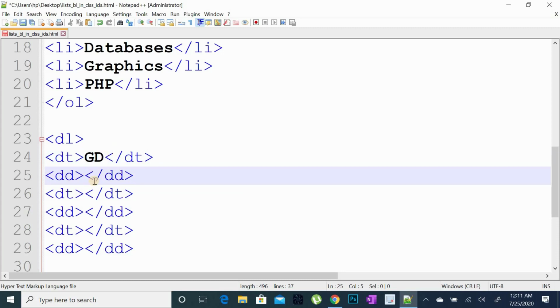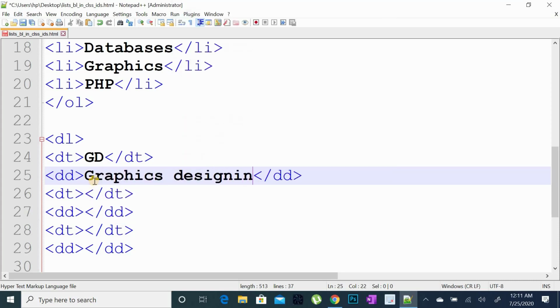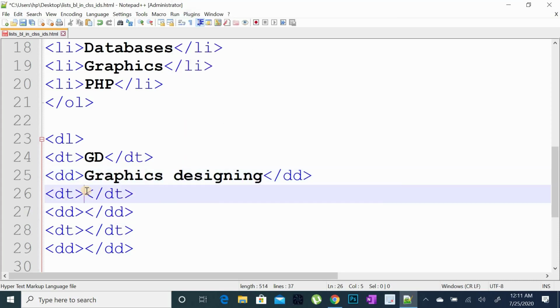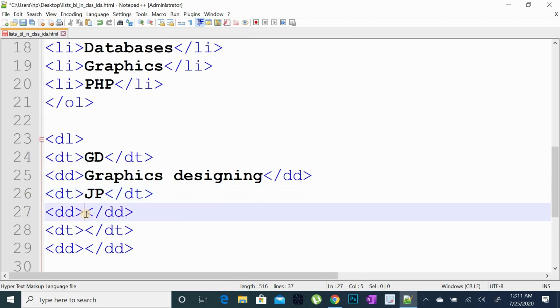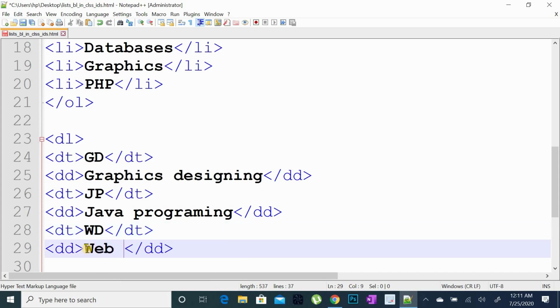So in the definition of it, I will write graphics designing. For example, Java programming, that is the term, so I can give it the definition Java programming. Another one is web development, for example, then we can say that it is web development.